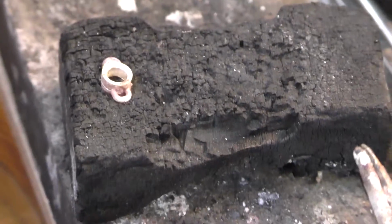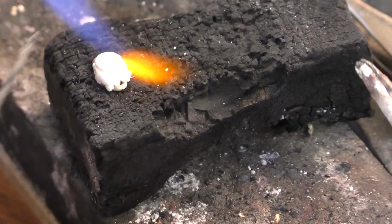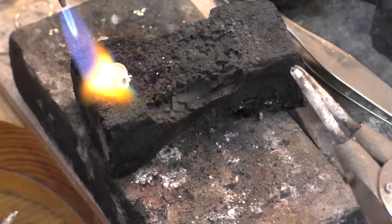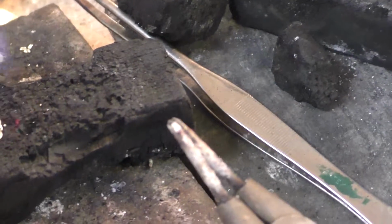Beside there, it flowed. Okay, so now I'm going to take my ring, which I'm going to dip in some flux. I'm going to place it on top. Let that flux bubble up a little bit. And it kind of gets raised up, but it'll settle back down. And before the solder flows, I'll make sure I've positioned it right where I want it.